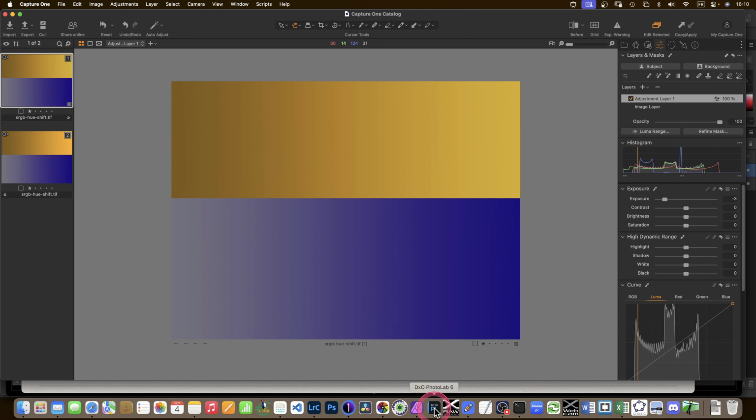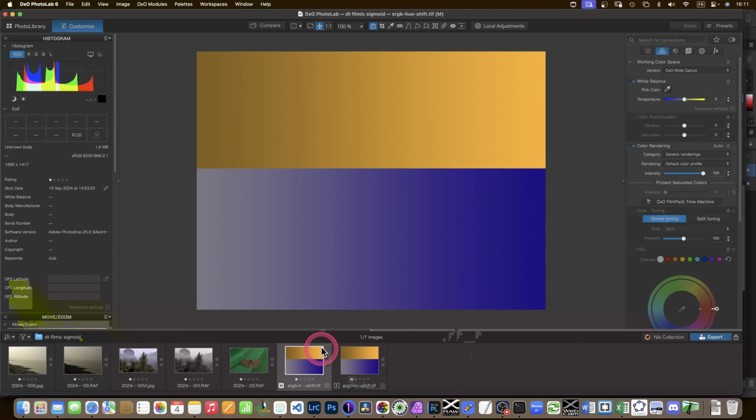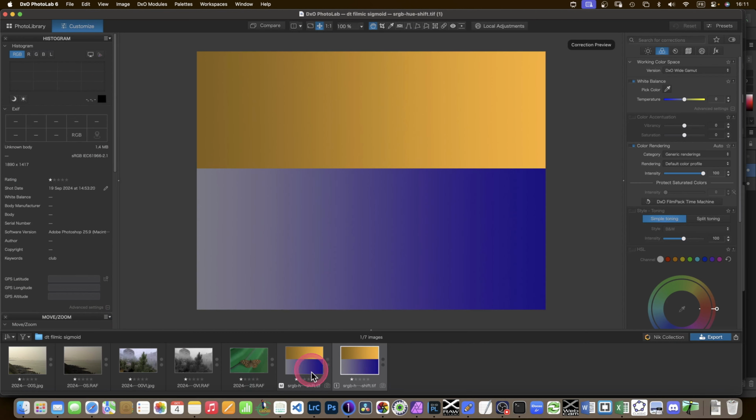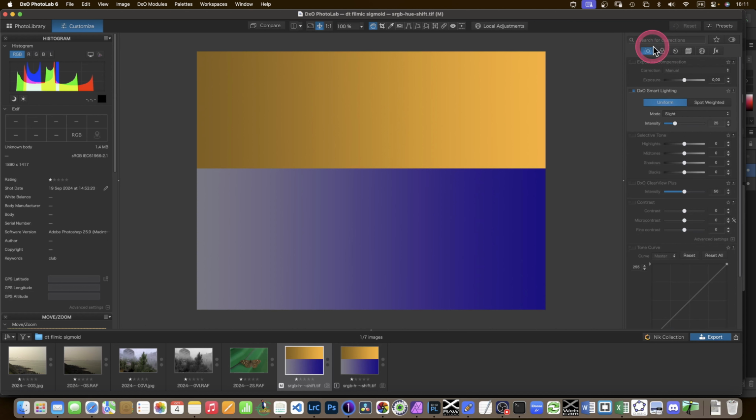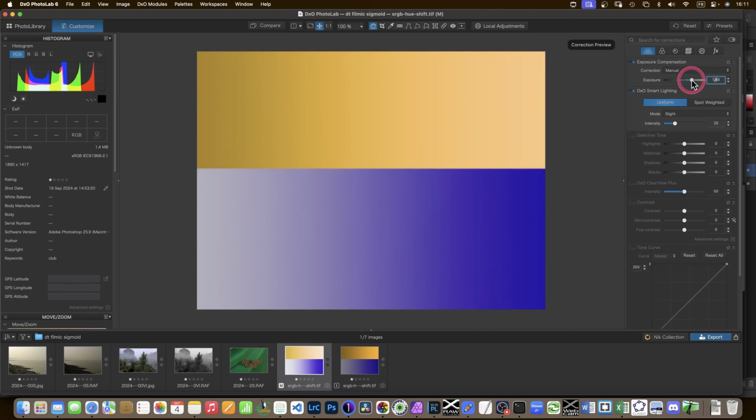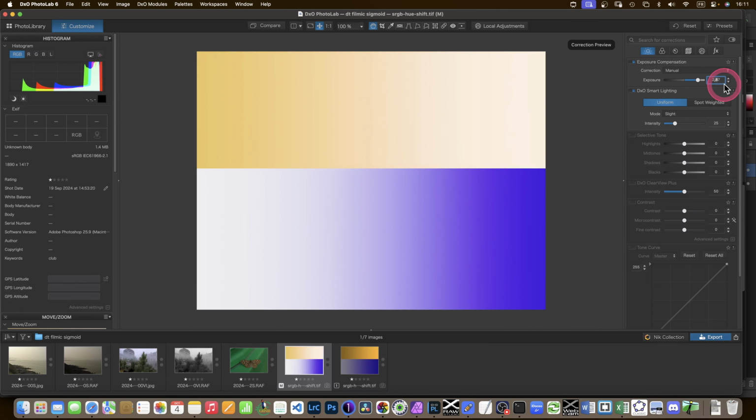Let's try Photolab. Photolab, 2 virtual copies of the same image. Let's go to exposure, increase exposure. I'll do it slowly. So the color conservation seems to be okay. No horrible yellows turning up. +3. So we have an overexposed image.